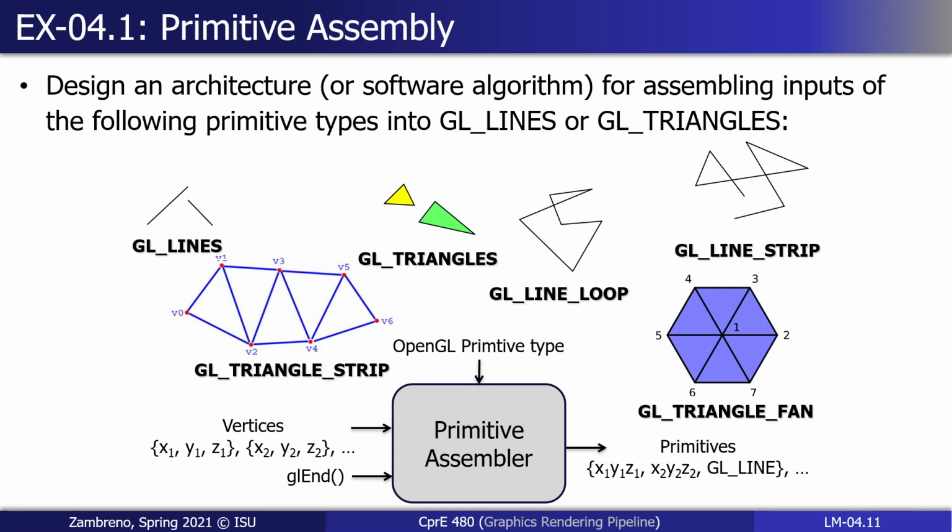We have to have a way of knowing that this OpenGL primitive is done. We're now drawing the next OpenGL primitive. So consider that as an input to your state machine called "we're done" or "end with this primitive." The glEnd was the old school way of specifying that, as well as, as an input, the primitive type, which could be any of those enumerated types on the slide here. And your output should be actual primitives.